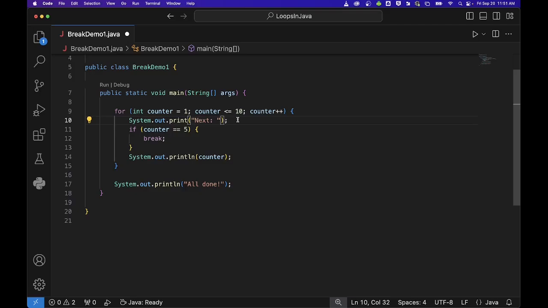I think where it's more reasonable to use break would be if there's some exceptional circumstance that happens that you're checking for within your loop that really is out of the ordinary. I feel like that would be an appropriate place to use break. I didn't come up with a fancy example for that, but that's the break statement and its basic usage. Let's take a look at another case of using break here.